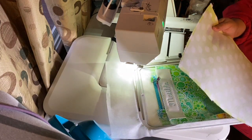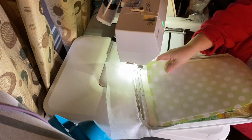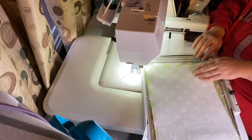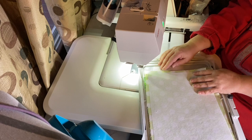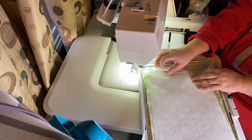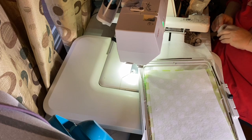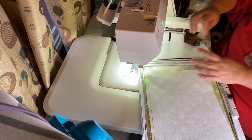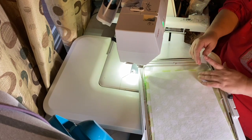So we're going to take our exterior back, and we're going to lay it down here. Zipper pole should be on the right hand side still, and it's going to go lined up to the top of the zipper, not the zipper tabs, but the zipper. Now mine's not cut evenly, so I'm actually going to let mine be a little bit above that because I didn't cut it evenly. And you can see I did not do a very good job of fusing my Decker Bond because it's actually coming loose right here.